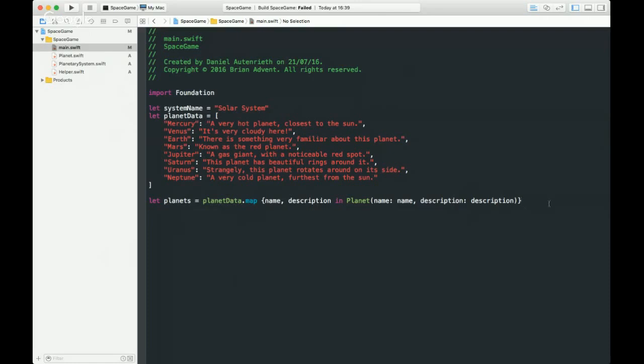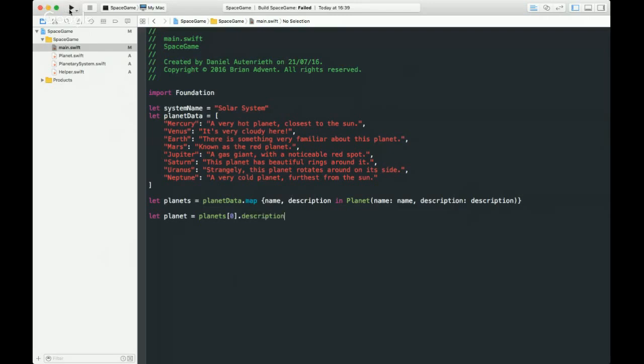And what I could do now is, let's simply try that out. We could create a constant with the name planet, access the planets, and use the first object, and then I could access the properties of this planet object, like the description.